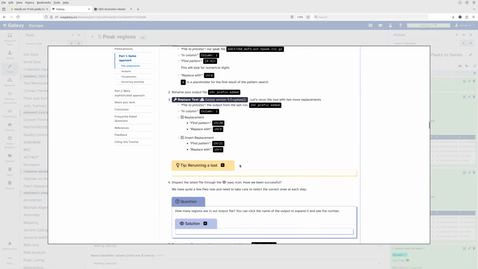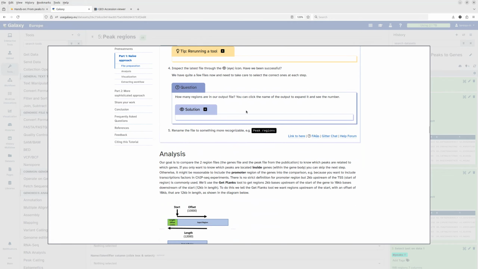So we did the replace text, and we now have the two files which we could intersect, but as we know, this protein could be a transcription factor, meaning that it binds to promoter regions, we can add a little bit of upstream of each of the genes, so a little region upstream of each of the genes, to also catch areas of these peak regions where the protein bound to those promoter regions.